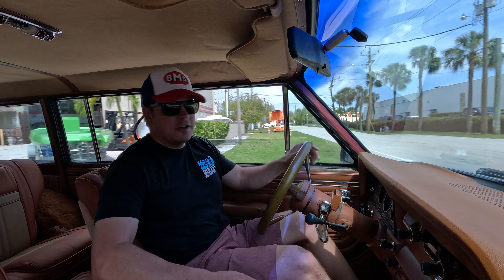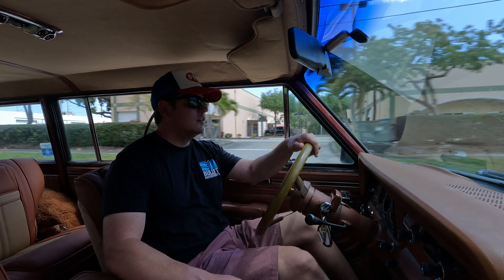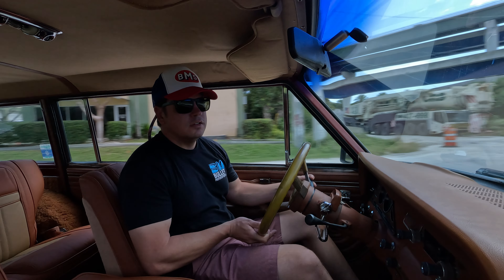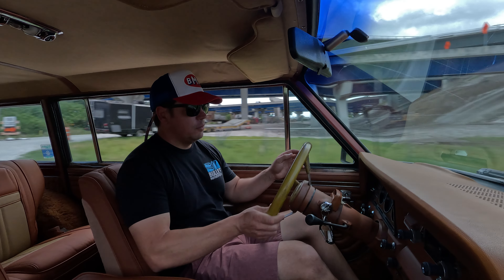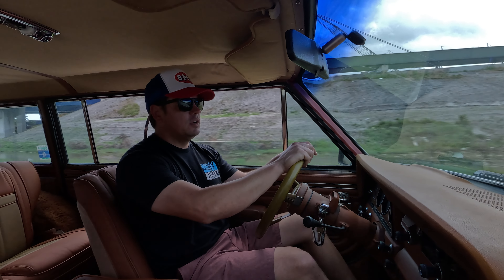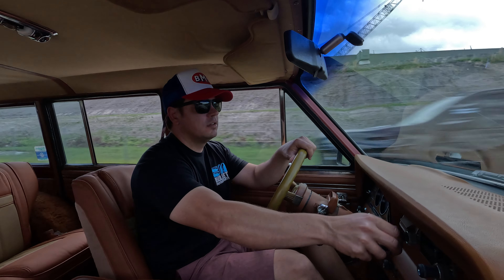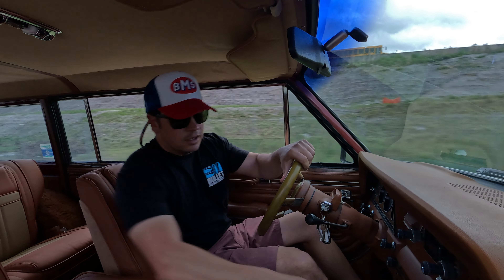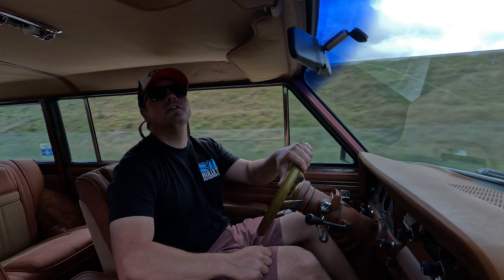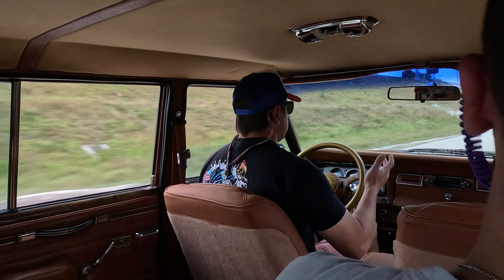We're gonna take the Wagoneer for a test drive now. We're gonna bring it to our back road so we can show you the four-wheel drive working. We're gonna go through all the gears — very smooth transmission. Turn signals operate as they should. Gauges are all operating — we've got great oil pressure. Speedometer works. Temperature is slowly rising and the fuel gauge operates as it should. Radio does operate. Blower motor does operate. Power windows work. Drives really, really nice — like you can push this through corners. It feels comfortable. Brakes are even.